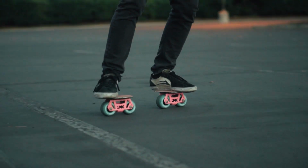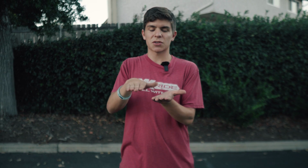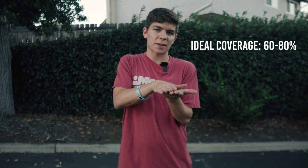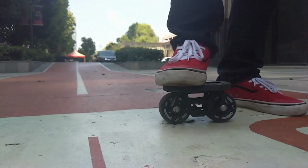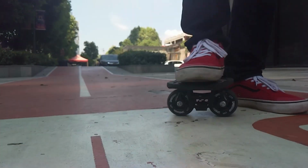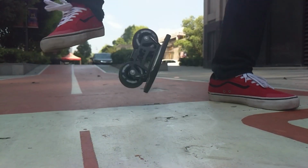landing this trick. So while I realize it won't be easy to tilt the skate at first when most of your foot is covering the skate, I would recommend as you're progressing and learning this trick, try and move that foot closer and closer to all the way covering the skate so that you have more control over your flip. It's not going to come immediately, but with practice, you will learn how to tilt the skate and crank it, even when a lot of your foot is still covering the skate.